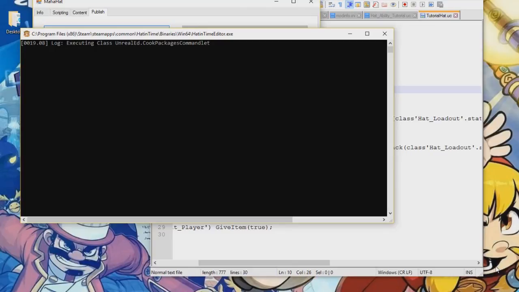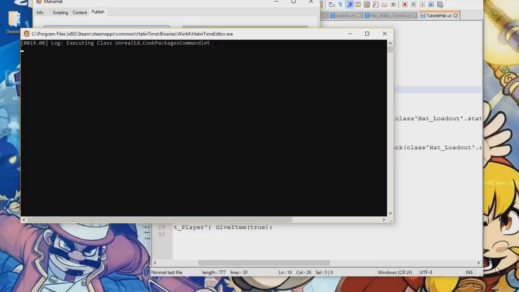And it's also cooking it, so this way you can upload it into Steam and have it as an official mod. I don't know, sometimes it's short, sometimes it takes an eternity, sometimes it's super fast, and sometimes it just stays where it is, like it is right now.